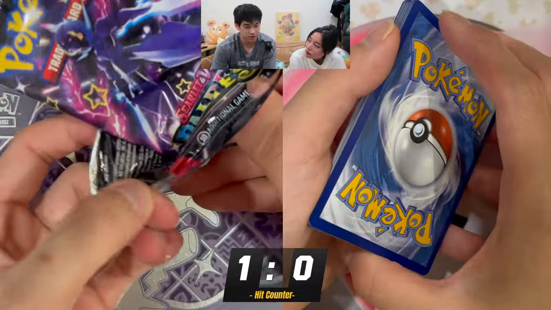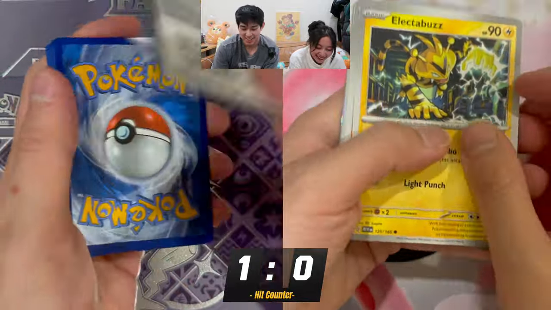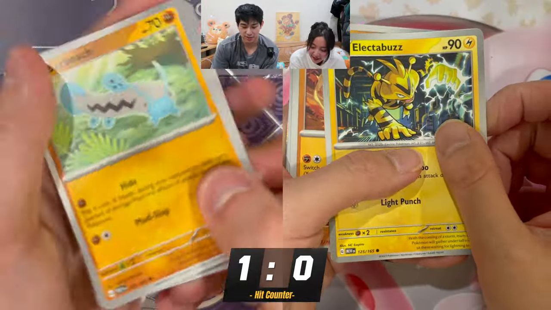There is a Charizard Special Illustration Rare. Sorry, I don't know why this pack is taking so long. Here's the QR code. Flip over.